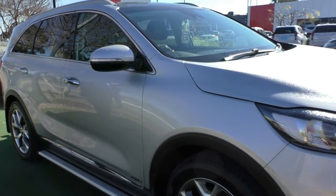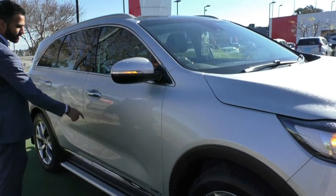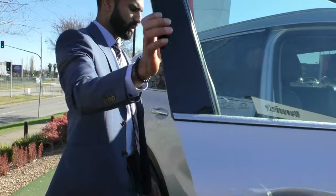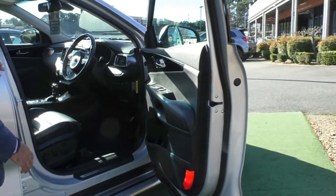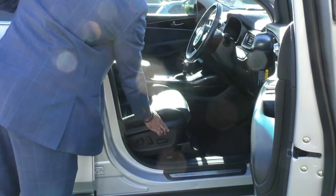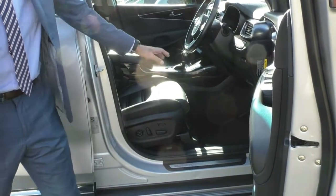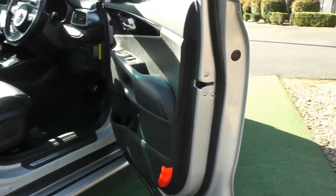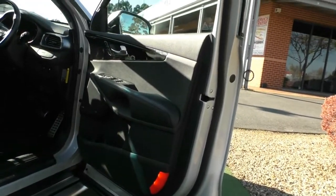Now, door handles do have the keyless entry, so if you press the button on the side here, it does lock and unlock the vehicle. You've even got the side steps down the bottom to help you get in and out. If we come along this side and have a look on the inside, as you can see, you do get your beautiful leather seats. They do have the electric seat functions on the side here, and they've even got a knee rest adjuster just up above the seat adjuster. Now, leather is in great condition, scuff plates and door trims are in great condition, and where people tend to get a bit lazy and kick the doors open, those door trims are also in really good condition down here.